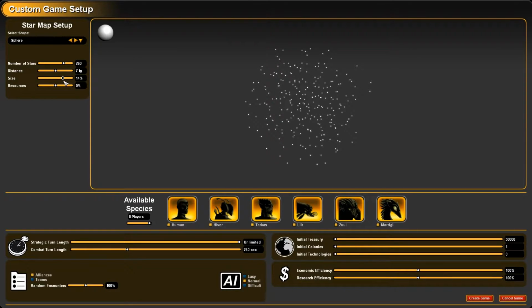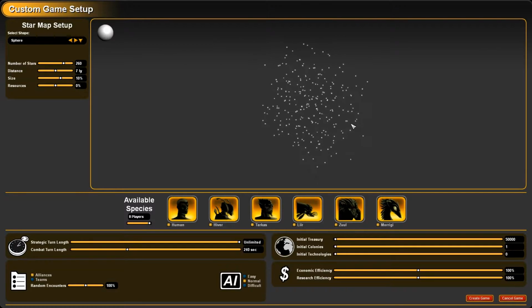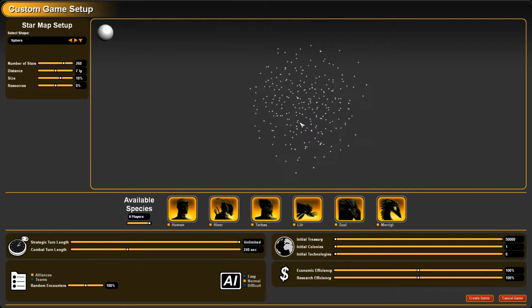Size? I think this affects the size of the planets. So we're increasing the size of the planets by 10%. This generally would mean that they can hold more of a population on them, allowing them to craft bigger ships faster, depending upon how many resources are on those planets. And you can increase the resources as well. I'm going to leave these as 0, though.